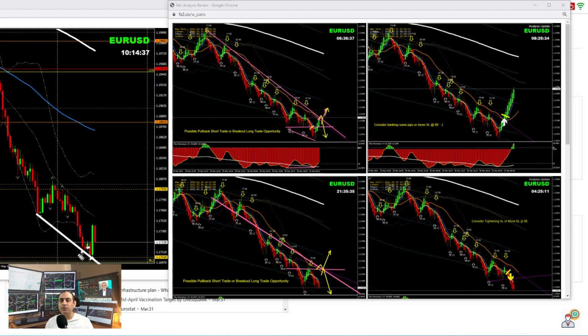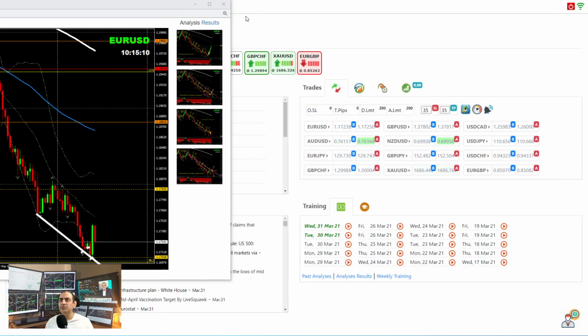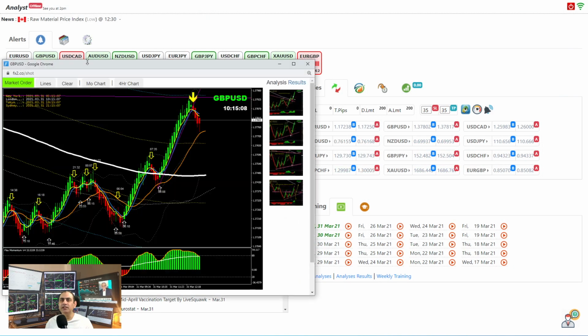Number one, we had a double bottom in 4-hour. Number two, we have a clear divergence. You can see here, high low and low high. Number three, we have a false breakout. And number four, if the price is going to break this trend resistance line. So we're going to be taking a counter long trade, which we did, and bank beautiful pips on Euro USD. You can see here we had a nice good trade on Euro USD. Let's move into the pound dollar quickly, and I'll show you.